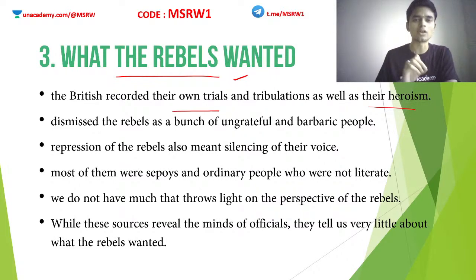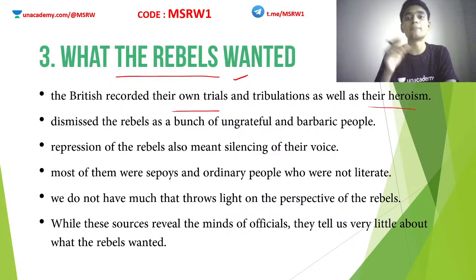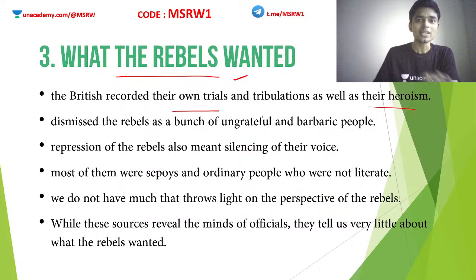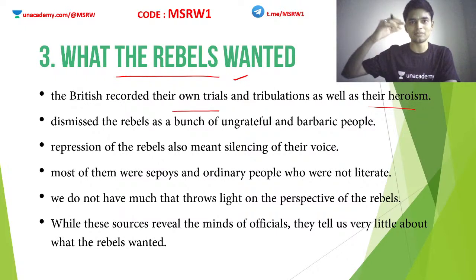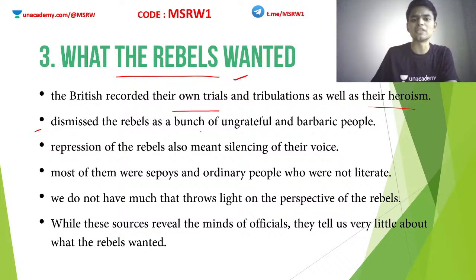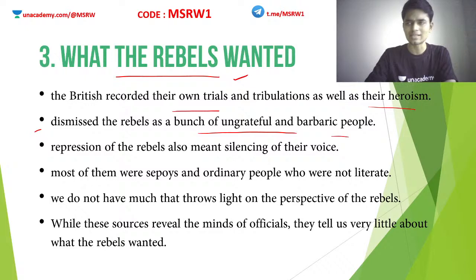Based on the British records, we know certain small things, but we have to understand that British records are always biased towards Britain. So we will only get an idea of the revolt from the British perspective, not the Indian perspective. Britishers dismissed these rebels as a bunch of ungrateful and barbaric people. They considered Indian people as inferior. They were very much racist, and they were not ready to consider Indians as equal and considered them as uncivilized, ungrateful, and barbaric people.